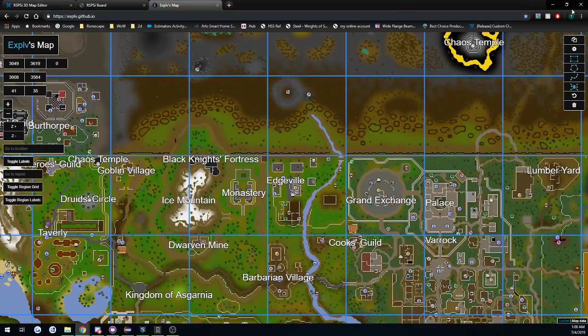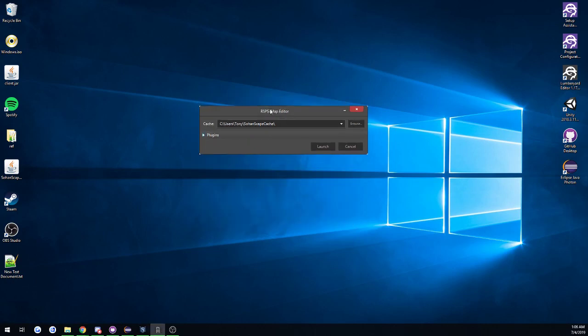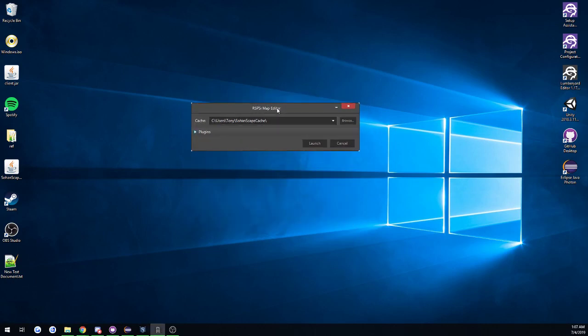So let's talk about the tool. When you first load up the tool for the first time, you'll have this page come up. It's going to ask for a cache to load.